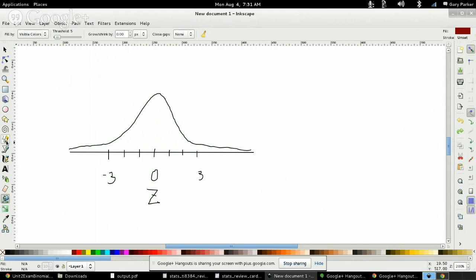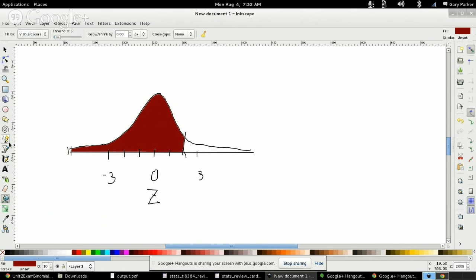All right. So on the calculator, I'm going to first find, because the calculator only does left tails, right? Let's say this is negative infinity way over there. Oops, I kind of missed. Let's go right there. The calculator is going to find me that area first. Now that's more than what I want.